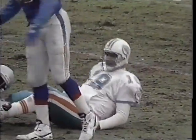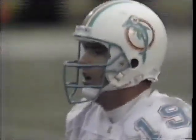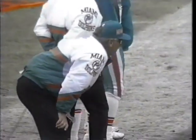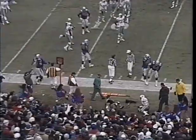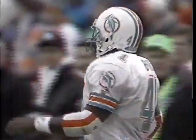It's a good thing he's left-handed because he was able to get that arm out of there and throw it out of the geometric confines of the playing area. Nobody could catch it. You can see the whole field at 6'6". Shula, not that good a view from the sideline. No coach has one as Mark Higgs, or Keith Byers, looks to throw. He's thrown one pass this year, and it was for a touchdown. He's 1 for 1. Now he's 1 for 2. Although he may have stepped out of bounds before he released the ball.